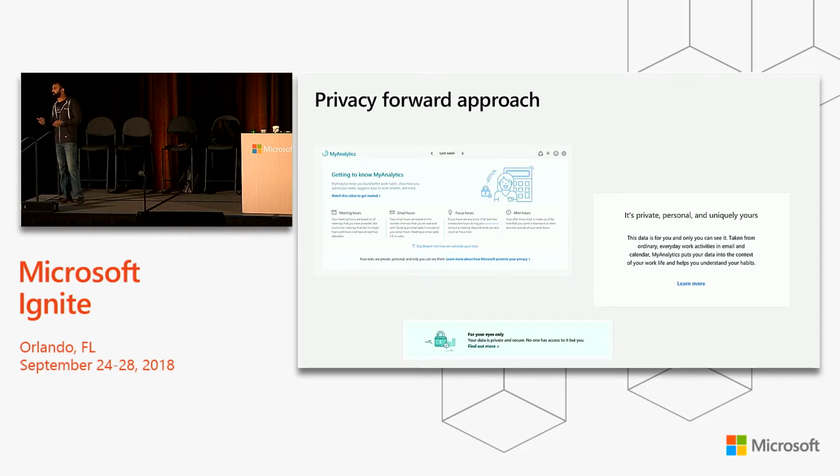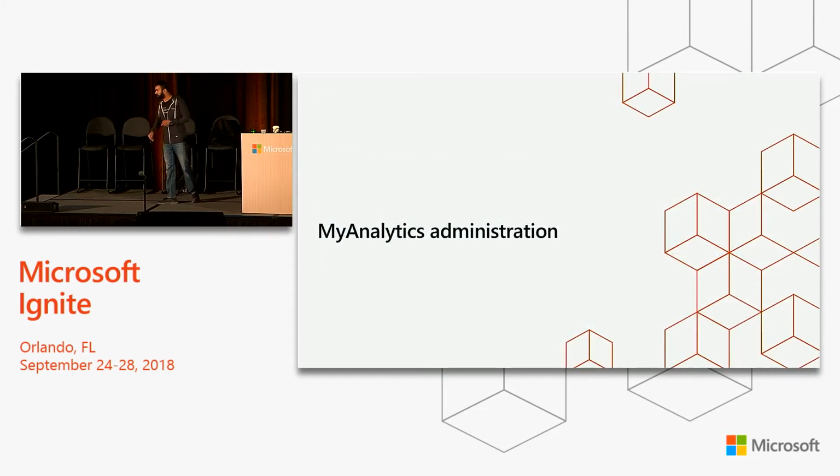But having that conversation ahead of time, rather than turning it on first and then saying, hey, do you guys like this? Or going straight to privacy, not a privacy forward approach, it kind of hurts the deployment of MyAnalytics and workplace analytics. And this we've seen over and over again with our customers, so try to be more proactive. Now, for those users who say, I don't want to be part of this, what do you do?